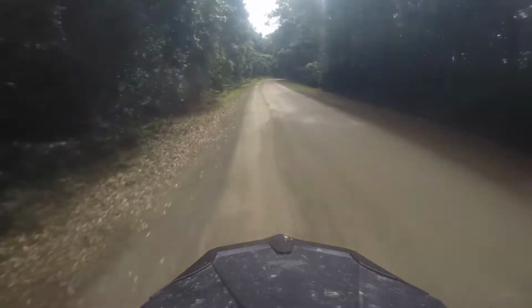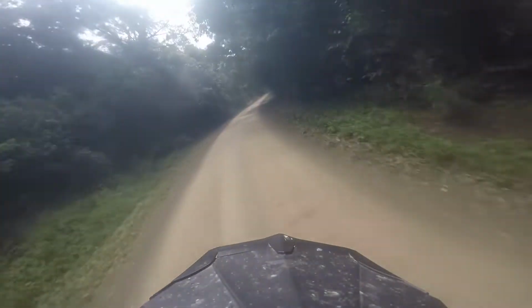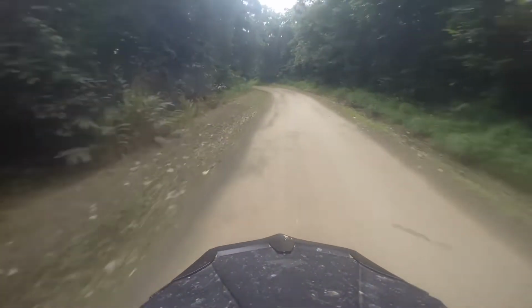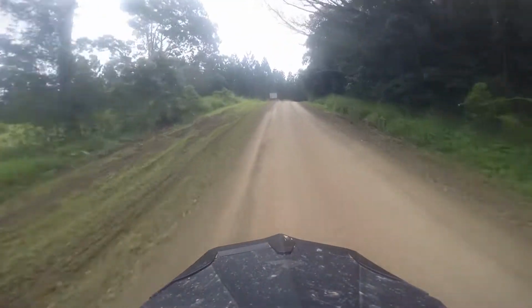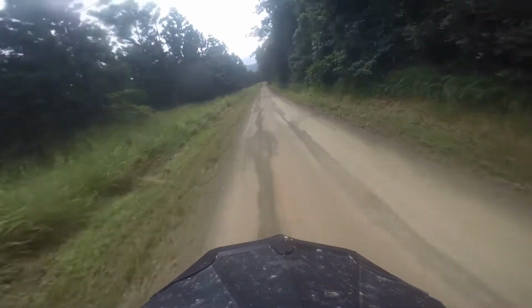Look out there. I'll stop and do a review somewhere along here. I probably won't get much more dirt, I would say. I think I've come through all of it, and most of it with no camera. Anyway, how does it perform on dirt? Really well. It's very stable on dirt. It doesn't slide around.